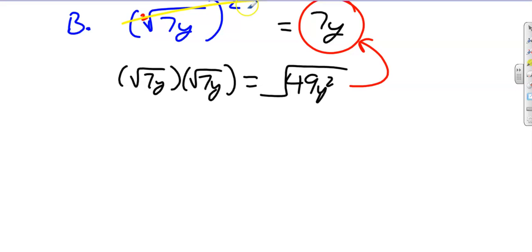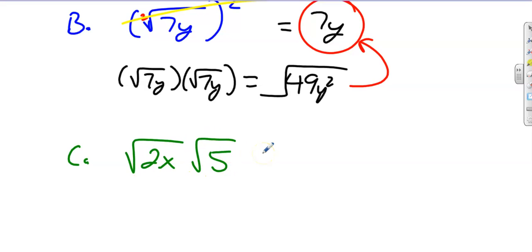All right, one more of those. Square root of 2x times the square root of 5. Okay. And if one has an x, one doesn't, still doesn't matter. You still go ahead and multiply them together. It's just square root of 10x. You break down 10, it doesn't do anything. It gets you 2 times 5, so there's no exit buddies there. You only have the 1 x, so there's not a pair of them, so same thing, it doesn't have an exit buddy. So in that case, the answer would just be the square root of 10x, and that's all you can do there.